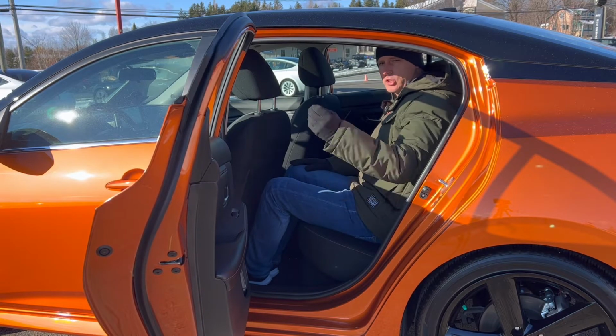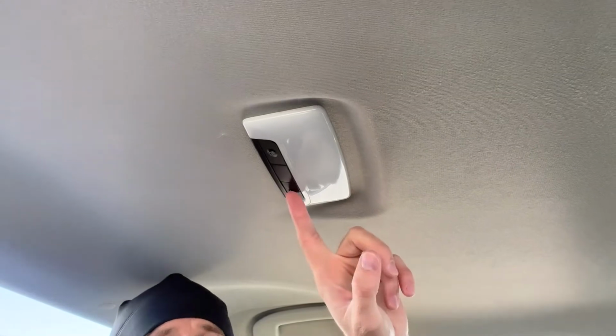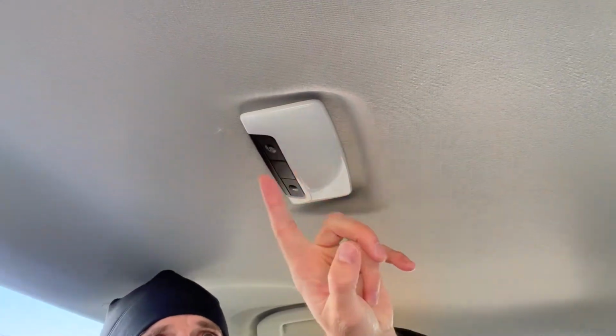Let's take the camera and show you inside. All right, full winter coat, because it's still kind of cold in here right now. What you've got here, again, headroom decent, not sort of class leading, but certainly comfortable for me. One interesting thing is the map light up here, or the regular light. Instead of being in the center of the car, sort of further up, they have it back here above your passengers, and you can turn on just one side or just the other.